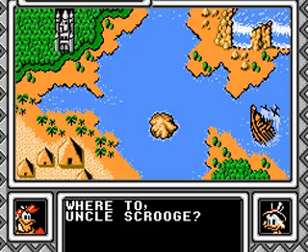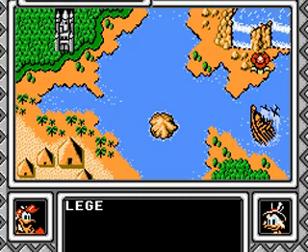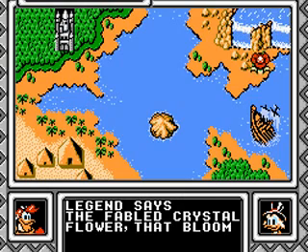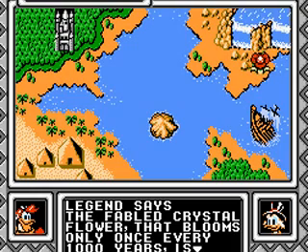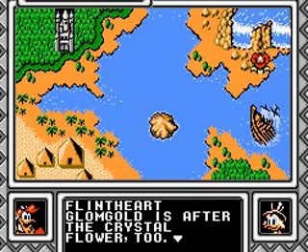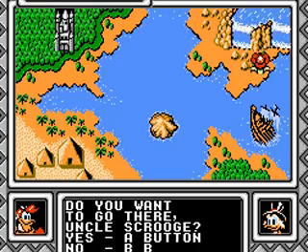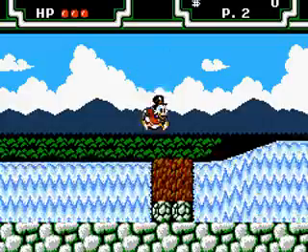This is where to, Uncle Scrooge? This is Niagara Falls. To get across you'll have to jump from log to log. Legend says the fabled crystal flower blooms once every 1,000 years on the far side of the falls. Be careful, Flintheart Glomgold is after the crystal flower, too. You want to go here? Roger.